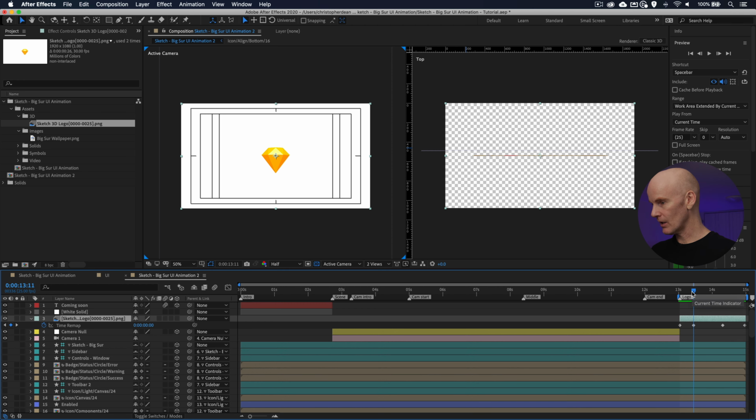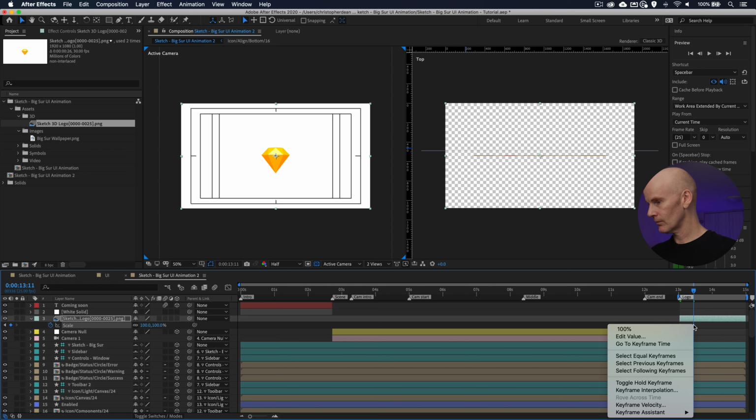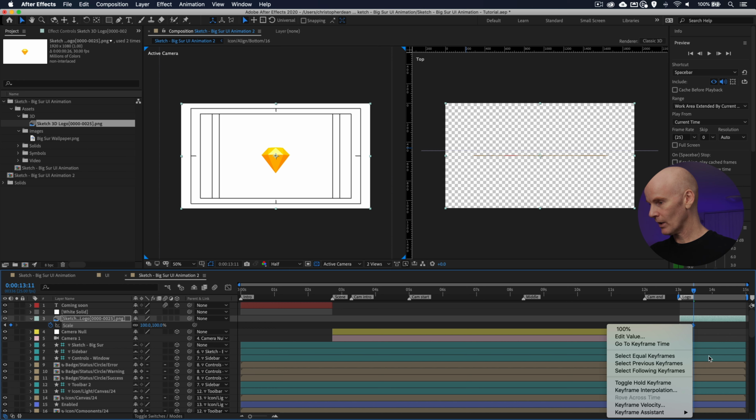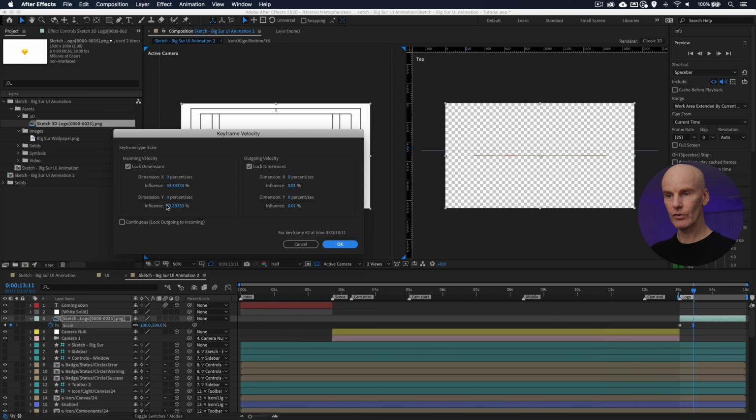And let's go to that second keyframe and hit S on the keyboard. That's going to open up scale. I'm going to make a keyframe there. I'm going to go back to the beginning. Again, just Command Shift left arrow, hit another keyframe, and change the scale to 150. We're then going to go to this keyframe, right click, go easy ease in, right click again and change the velocity to something like 60.